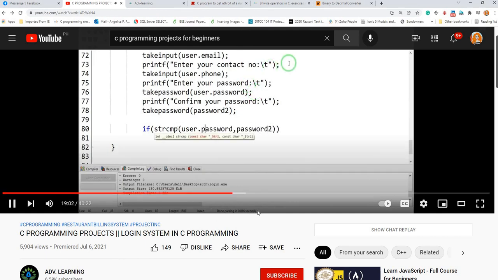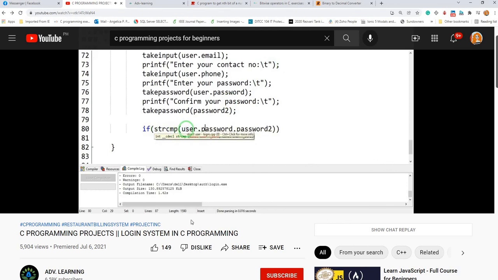So this function, this strcmp function will return 0 if these two strings match, otherwise it will return 1. So let me give the not character here, because if these are equal, it will generate the 0 number. So this not will reverse it to make the 1. Because 1 is needed to make this condition true. So I am simply using the exclamation in front of this statement.